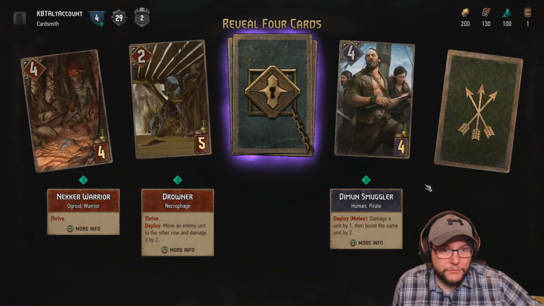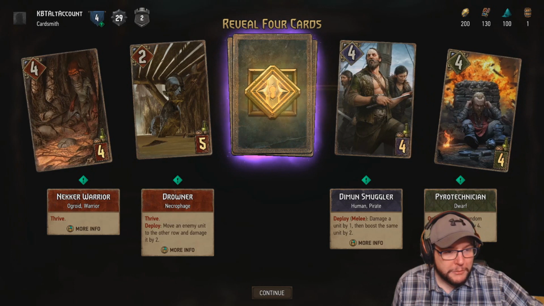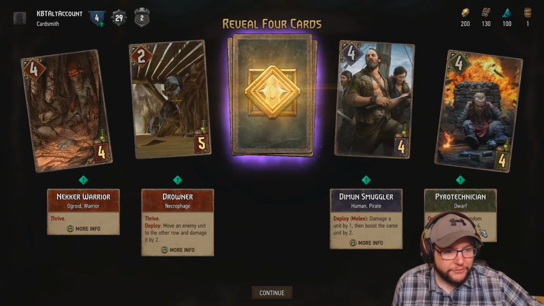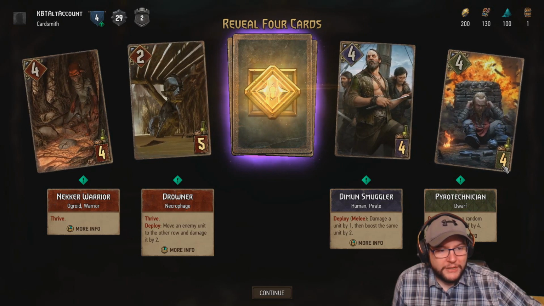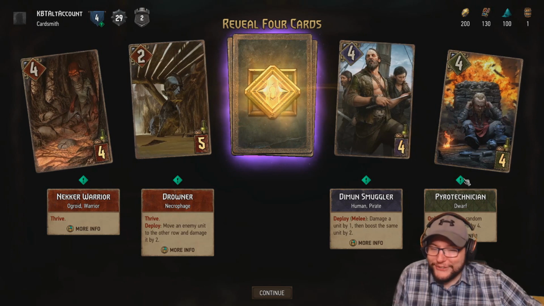Okay, not too interested in him myself right now. Damage a random enemy unit and self by 4. Really? So he's just dead then. Damage a random enemy unit and self by 4. I'm really confused about that one.